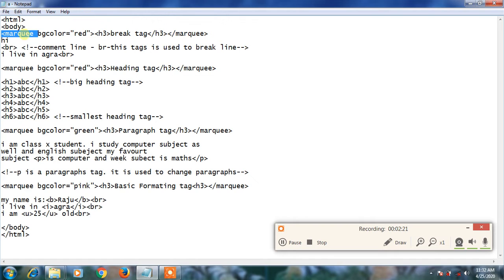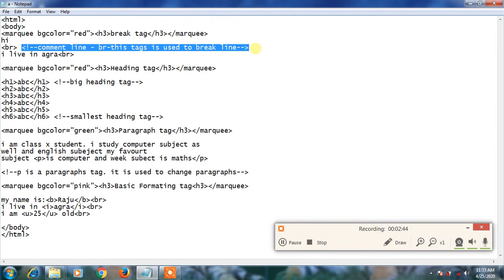Second, we write here hi. Hi is a basic text, and this br is the tag which is used to break a line, and this section is a comment line.